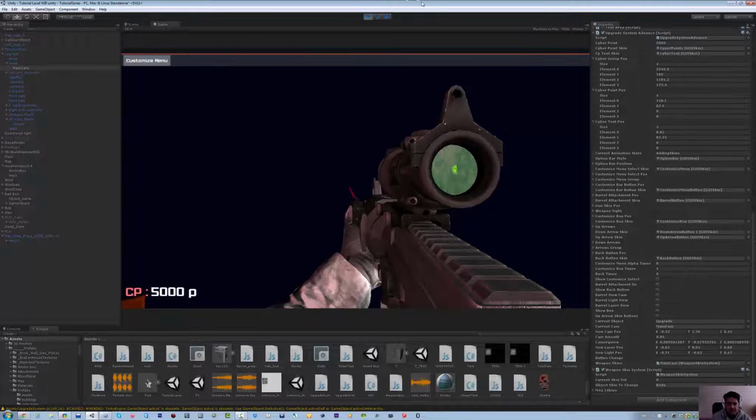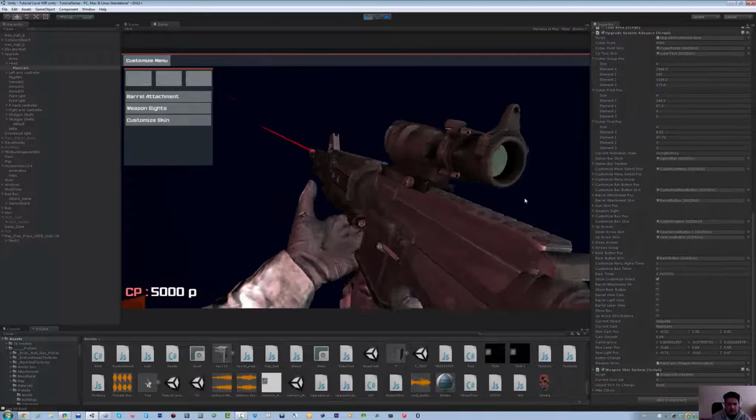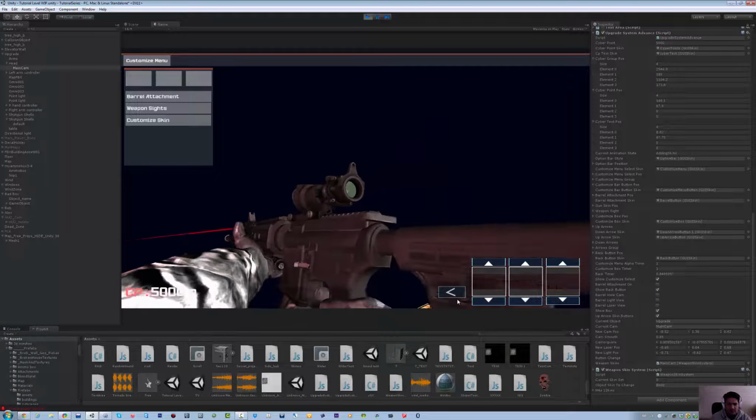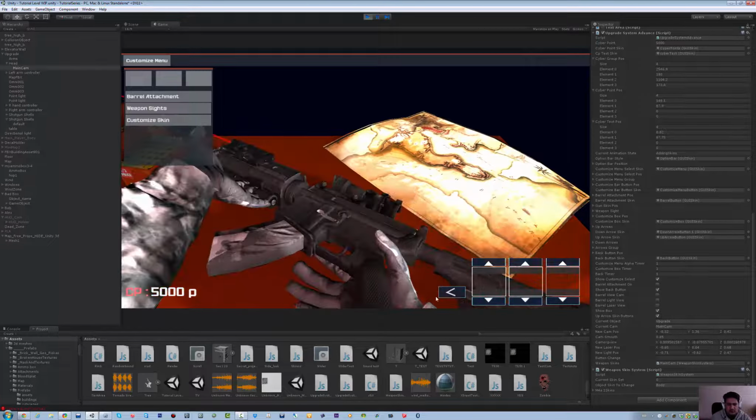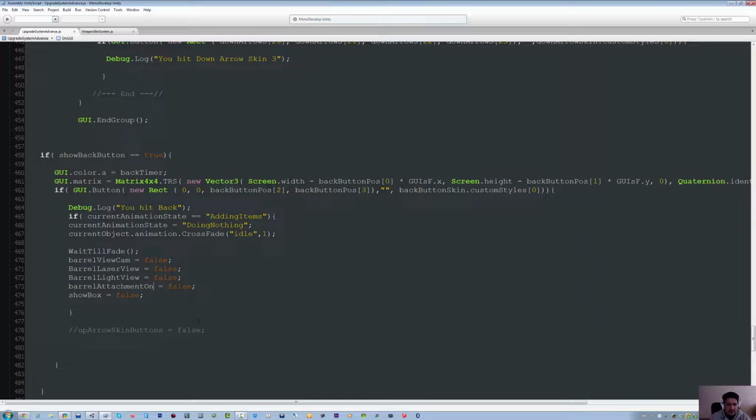Okay, let's test it out. So we'll hit this. Perfect. We'll hit that. The back button won't work because the current animation state is equal to something else, which is adding skins, and if that's the case, nothing's going to happen because the if statement only covers adding items.